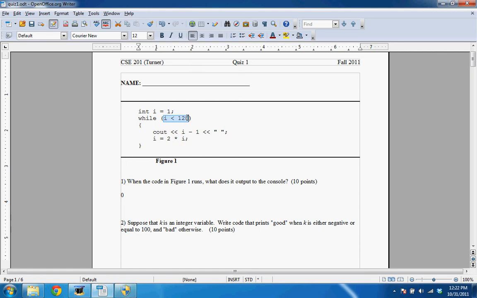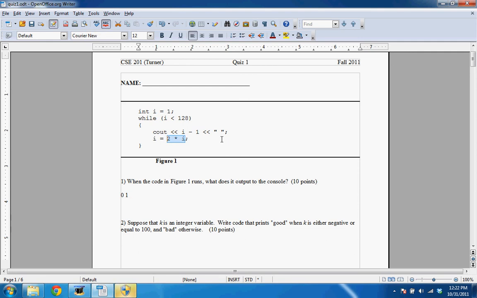We compare 2 to 128. It's less than 128. And so we execute the loop. And we need to evaluate this expression and print that. That's 2 minus 1. That's 1. Or print 1. And then we take 2 and multiply by 2.